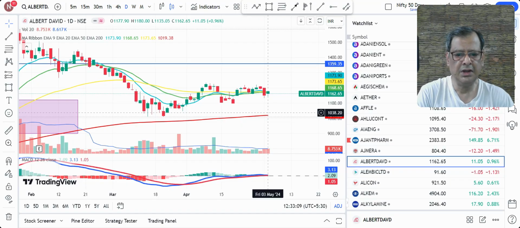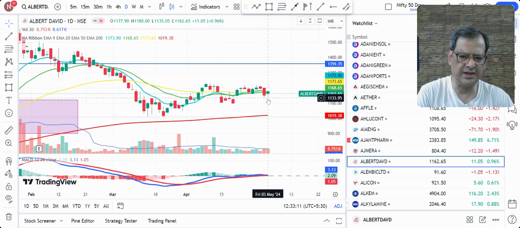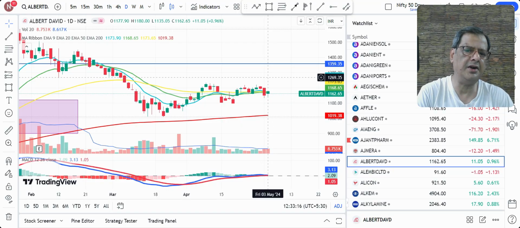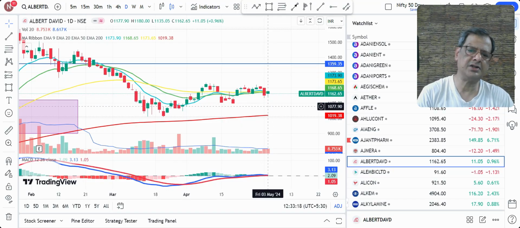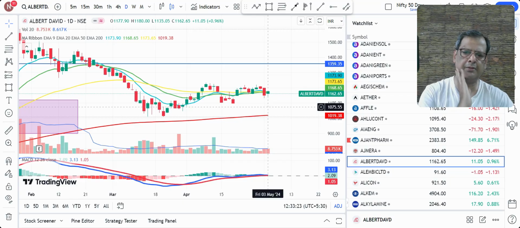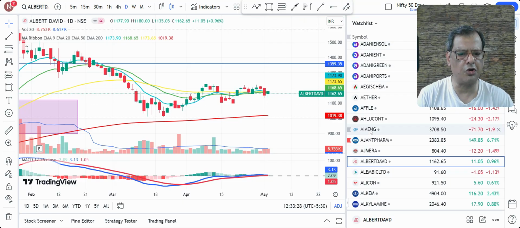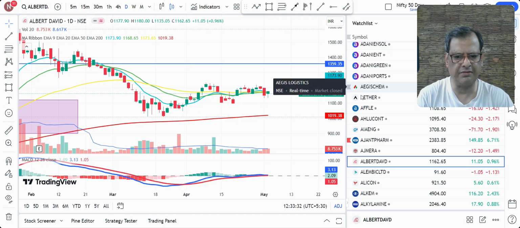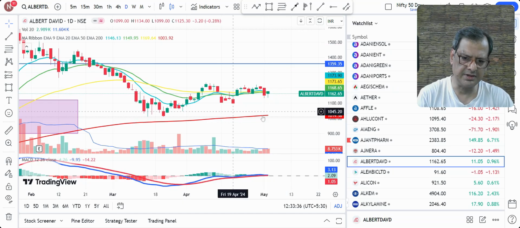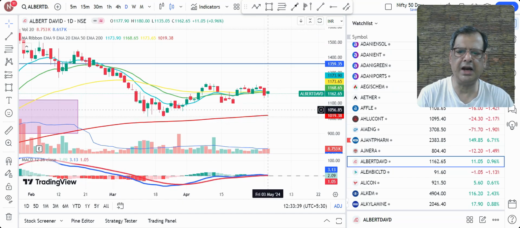For example, had we decided to take an entry above this candle, just assuming this was a nice bullish candle or a nice pattern where we wanted to, and we took an entry on the high. So what we are doing is we are working professionals. After the market ends and before the market starts for a new day, when we come home from our jobs, we have a look and we go through all the stocks in our watch list, and or generally we go through the Nifty 500 or the Nifty 50 and we decide this is my entry, this is my target, this is my stop loss. And we write it down and we put our entry in the system.